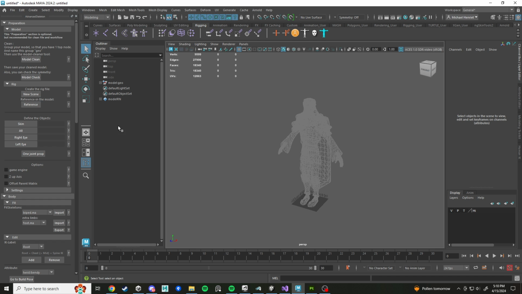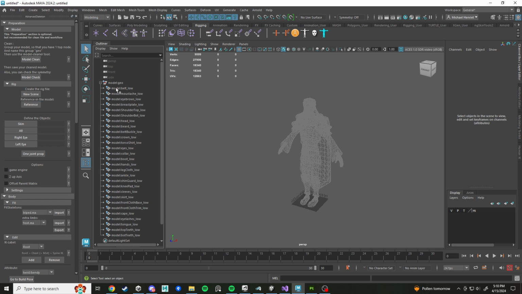It merely is a pointer, right? This thing right here, it's a ref node. It's a pointer to that other file, right? Meaning that whichever computer you end up going to, you're going to need to bring that along with you, okay? So make sure you bring that King file prep, or whatever your file equivalent is, wherever you go. Otherwise, when you open up your rig, it won't have the character attached to it.